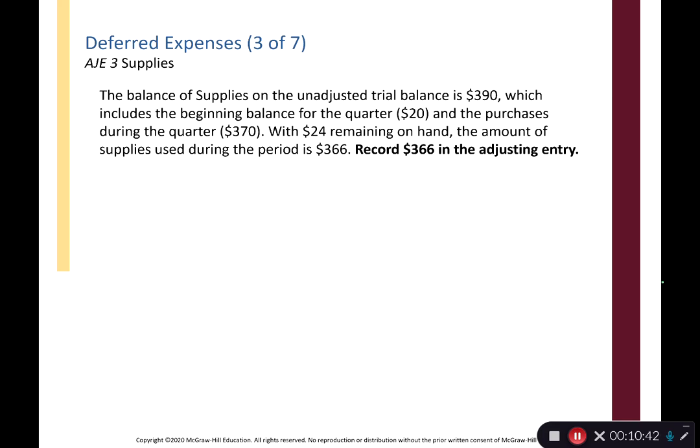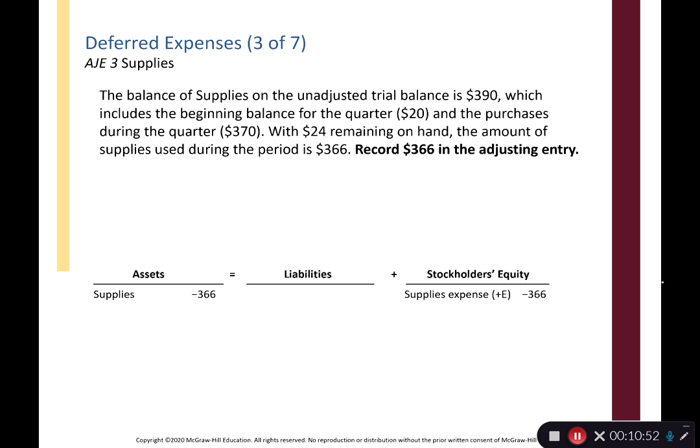Well, again, if we used it, an expense is going to go up, which makes net income and equity go down. And then, what did we use? Our supplies asset would also go down. So if I expand my model, revenue minus expense equals net income. I've used up some supplies, so I have an expense. Remember, expenses are simply a record of what's been used. That makes net income go down. Remember, parentheses means negative, and that in turn makes my equity on my balance sheet go down. What else goes down? The supplies. They're gone. So the asset goes down.